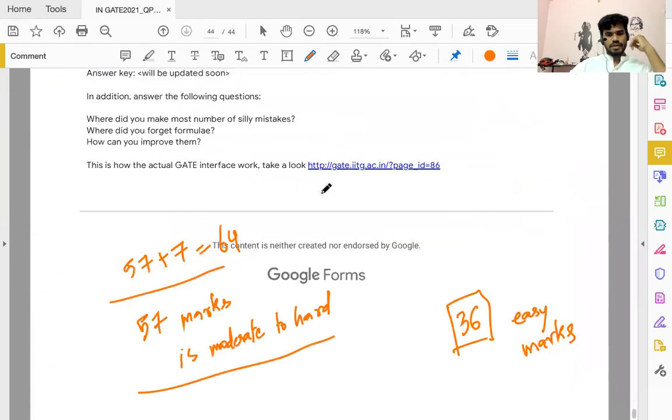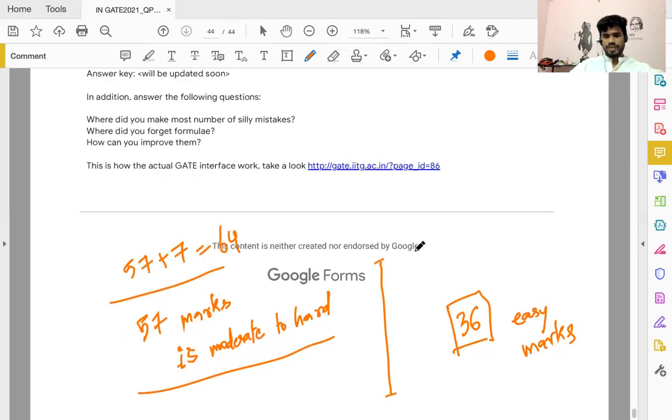This is keeping aside the surprise factor. So I'm really concerned about those scoring less than 20, we should have a conversation. Others, I'm kind of feeling okay because you're scoring 40, 50. It means you are able to deal with surprise to some extent, and the biomedical paper is certainly going to be easier. So I'm feeling very confident about all of you who scored around 40, even 30 plus. I am fine. With less than 20, with the amount of effort we put in, there is something going wrong.